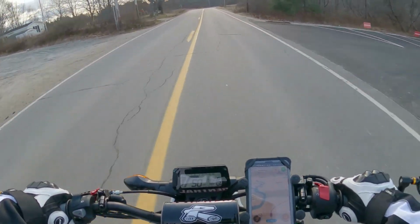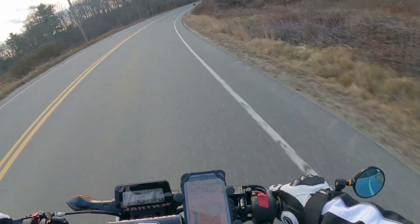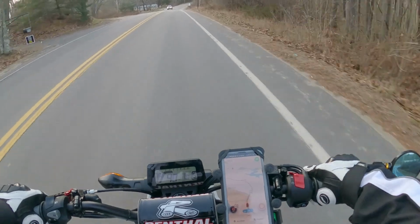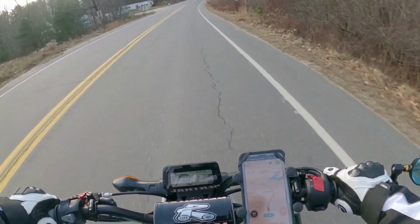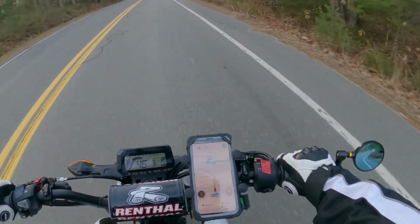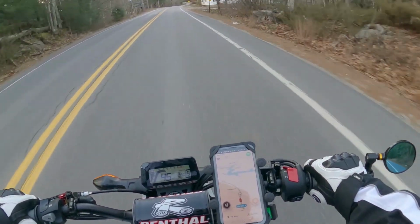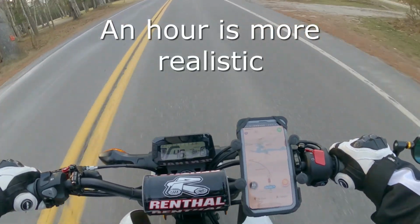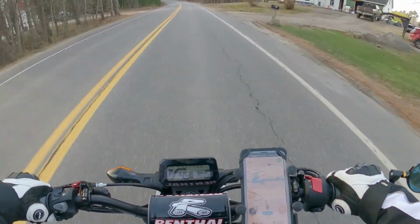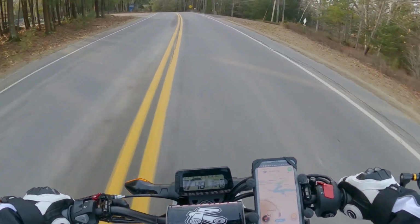All right, so far I have to say, my hands are definitely getting cold. I think the weather is just way too cold. It's still doable as long as I'm not going out for a 5-hour ride or something. Yeah, this is amazing. These new handlebars are freaking amazing.